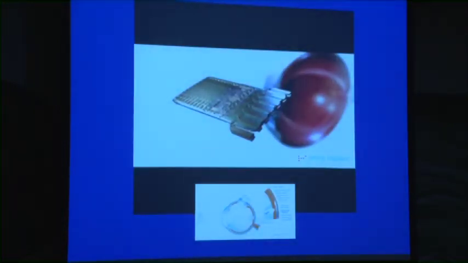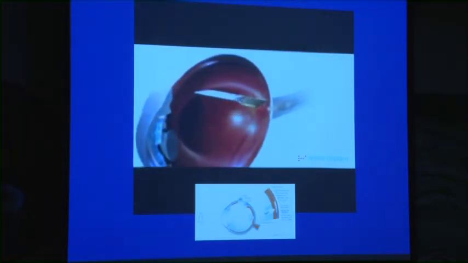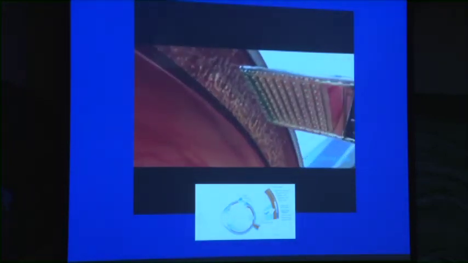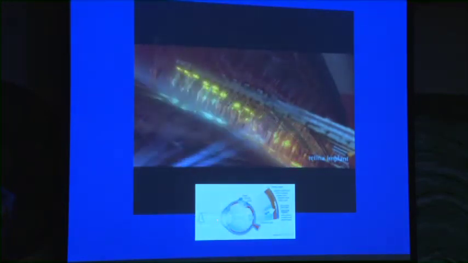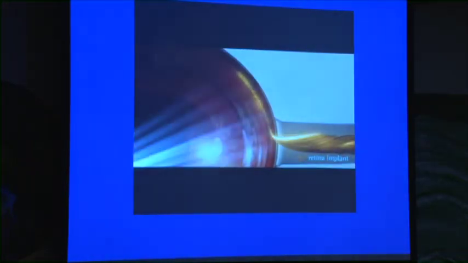This is a little mock-up video of how the implant is placed. It's placed under the retina here. These are in completely blind patients with no light perception. The light is transmitted through the normal ocular focusing mechanisms onto the implant, changing the light response to an electrical response, which is then transmitted to the adjacent cells, and then this response travels downstream through the optic nerve to create a visual response.